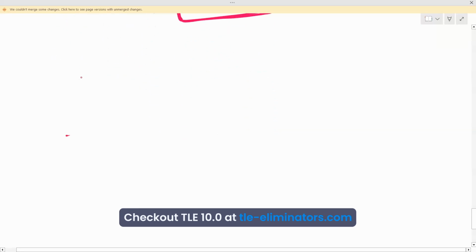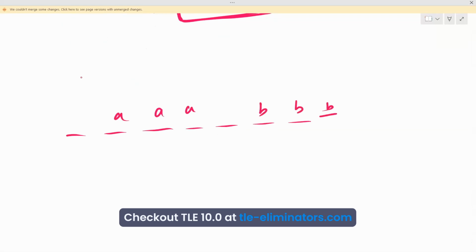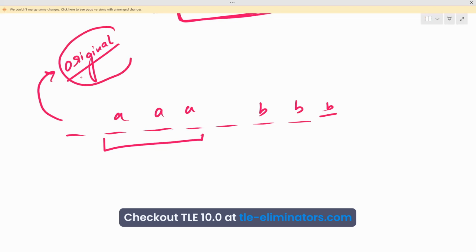And if the characters are the same, A, A, A, and I have a B here. If I apply the cyclic operation here, I'll get S, the original string. Otherwise you cannot consider the original string as one of the possible distinct values. Why? Because you have to apply the operation once. But if you get AAA, you will have the original string also as one of the distinct strings, but don't consider it again for BBB. If you have three characters the same, you can consider the original string once as your distinct string.